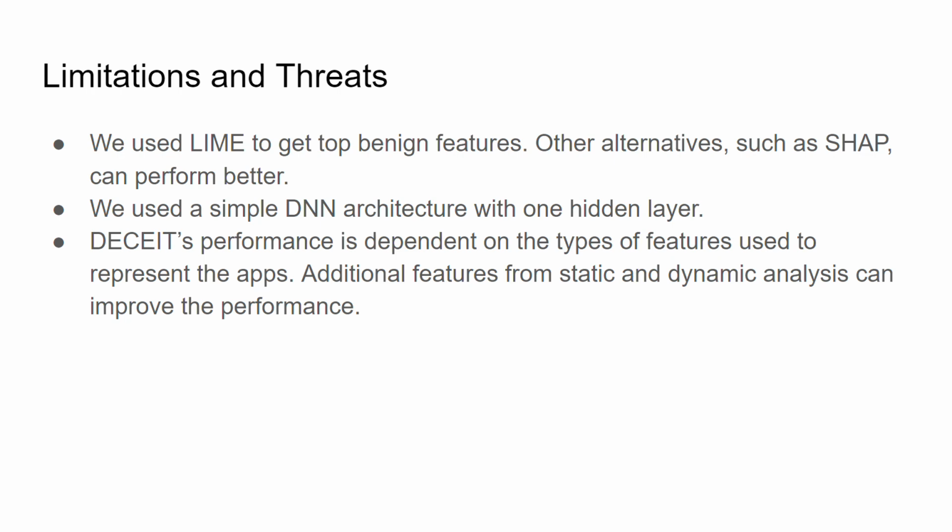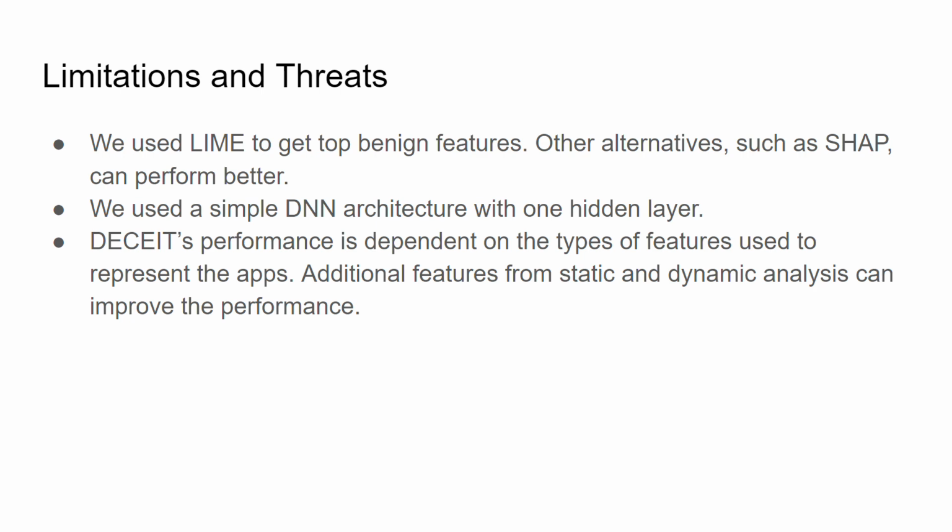Our work has some limitations and threats. First of all, we use LIME to get the top benign features. Other alternatives exist, such as SHAP, which has been shown to perform better. So it's likely that using SHAP instead of LIME is going to yield better results. But due to computation costs, we did not use SHAP for this work.